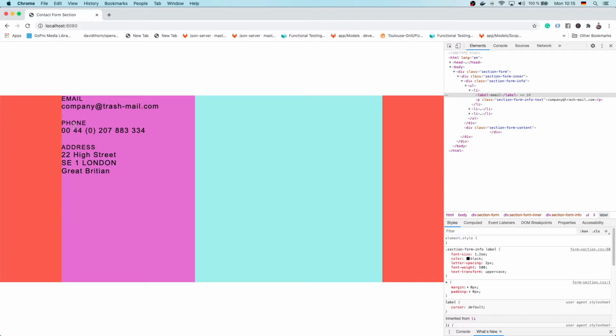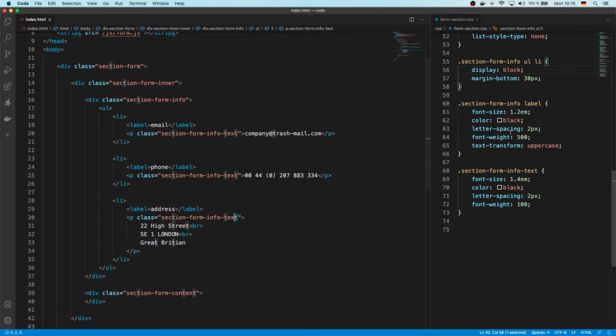Okay, good stuff. It doesn't look very pretty at the moment, but it will be fine. The text can definitely be a little bit smaller. So we'll just say 1 em. And I think the letter spacing is actually, I don't like it. So let's have a rethink about that. Yeah, happy days. That's good.